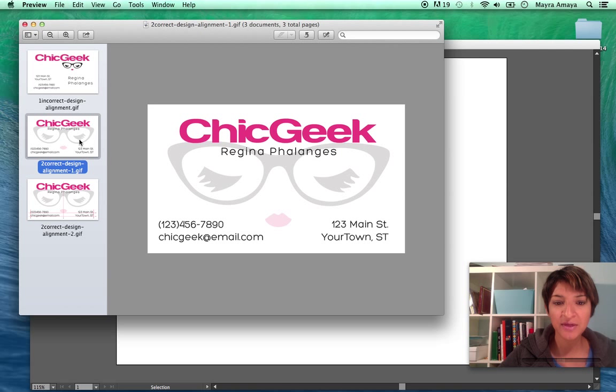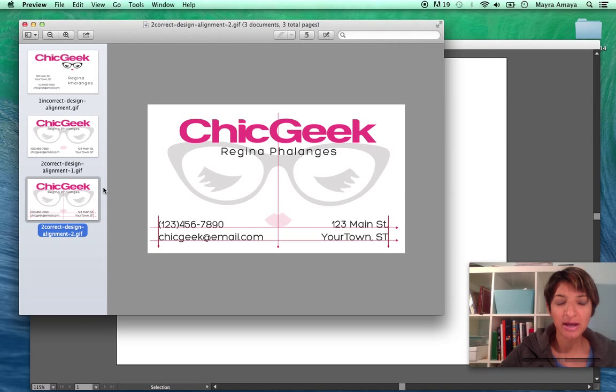But then when you align things, left align, right align, and then middle align, as graphic designers we create these lines that nobody else can see, these guides. So it's important that you align things that way, so they feel like they're anchored onto the page or the card. Okay.